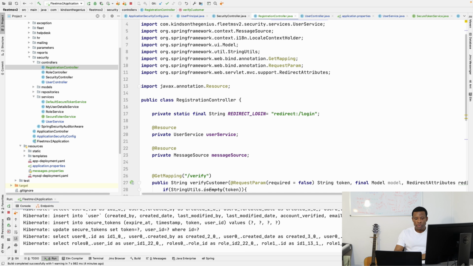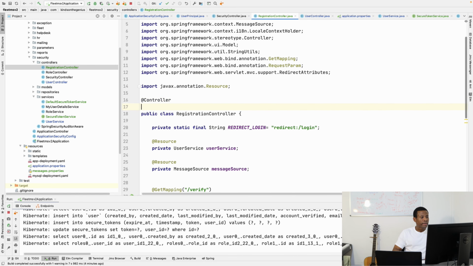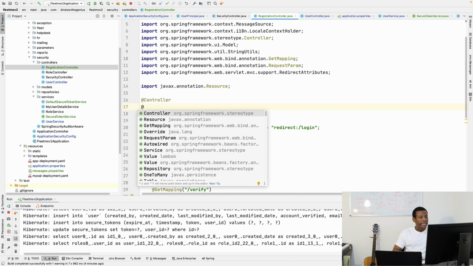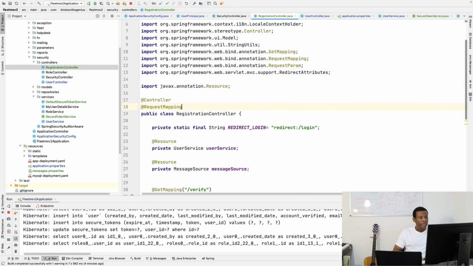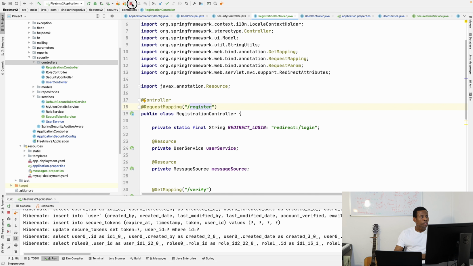So in the registration controller, we need it to be a controller, and we need a request mapping to /register. Okay, so I'm going to save everything and restart this application.